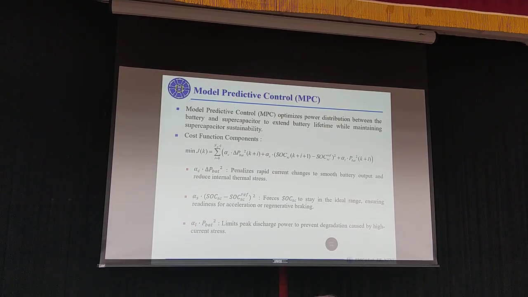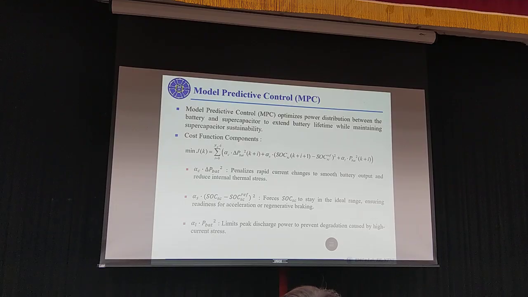We upgrade from rules to optimization. The MPC uses the prediction horizon to look into the future. By using the speed predicted by our RBF neural network, the MPC can find the best power distribution for each time step. Its goal is to minimize the cost function, which balances power demand, battery degradation, and supercapacitor stability. This allows the system to be much more proactive than the rule-based logic.